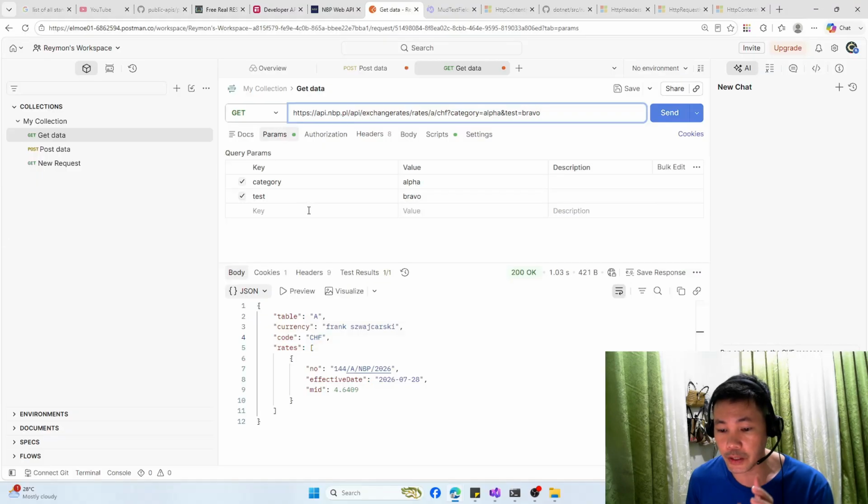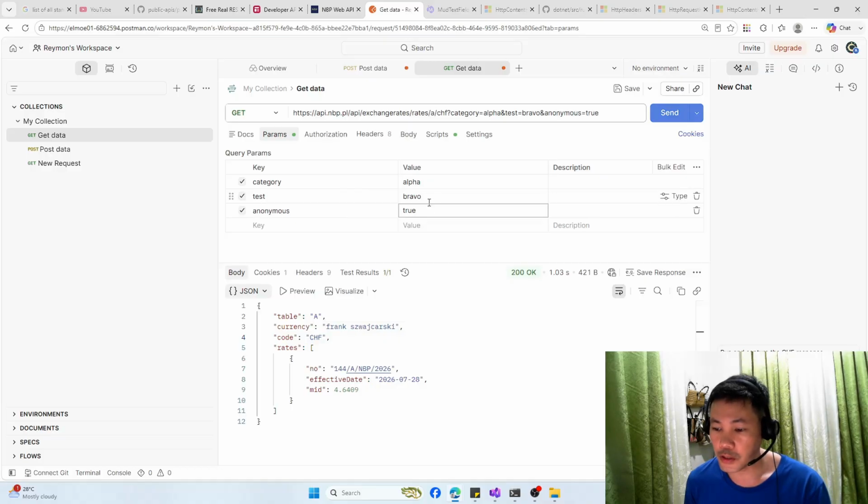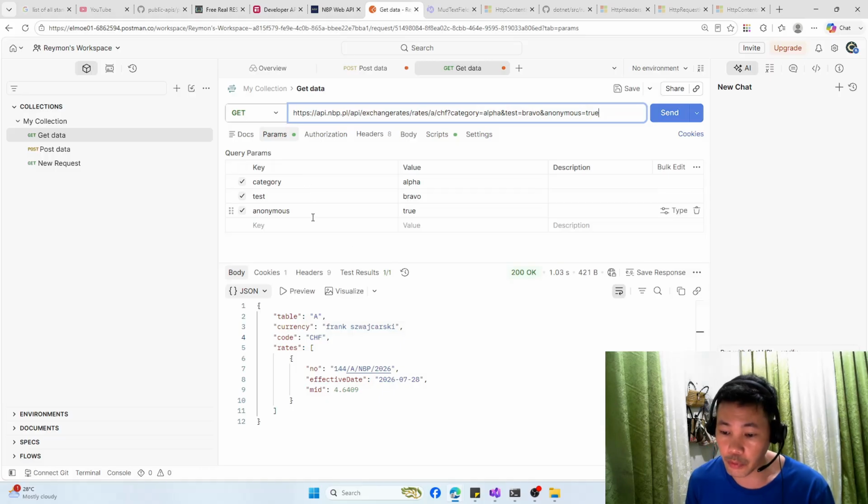The other way would be setting it here on this query params table. So for example, like that, then setting the value. Notice that on the URL text box, it will also get added. So there's two ways you can add it, either via the query params table here, or straight up typing it inside the URL box.